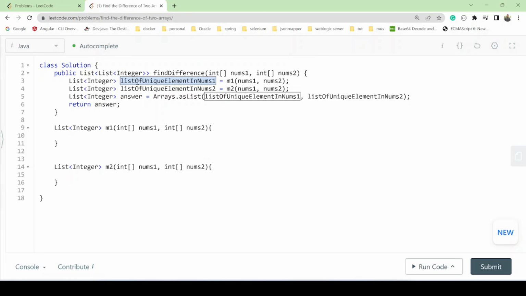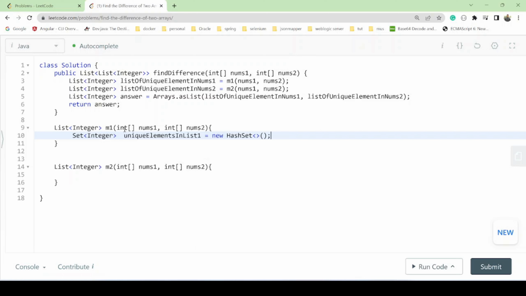Now we have to find those elements that are already present in the list. And to do that, whenever you want to find a unique element, we should use a collection that is called set. So to find the set, we'll make a set of integer, and we know that this is our unique elements in list 1. And to do that, we have to initialize this as a HashSet. Set is the interface and HashSet is the implementation class, so we will use this implementation class like this.